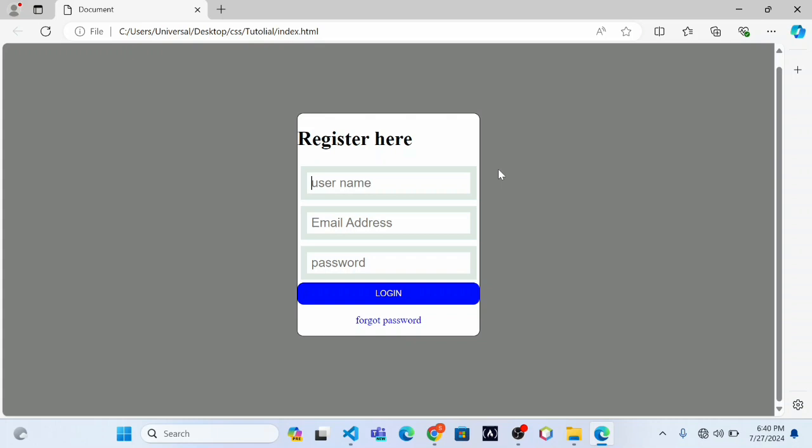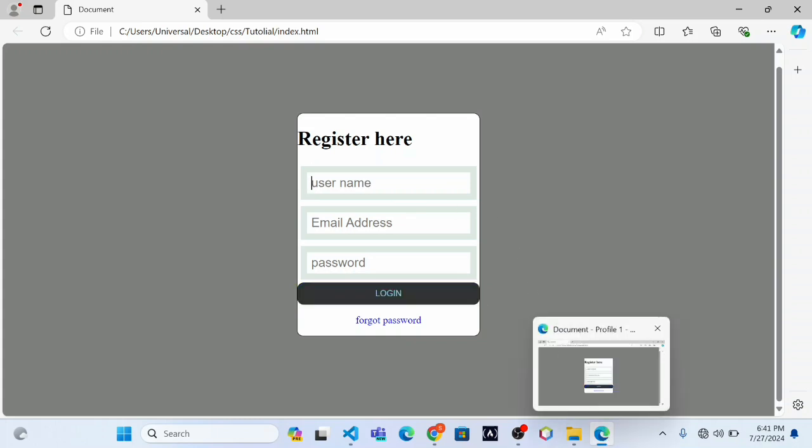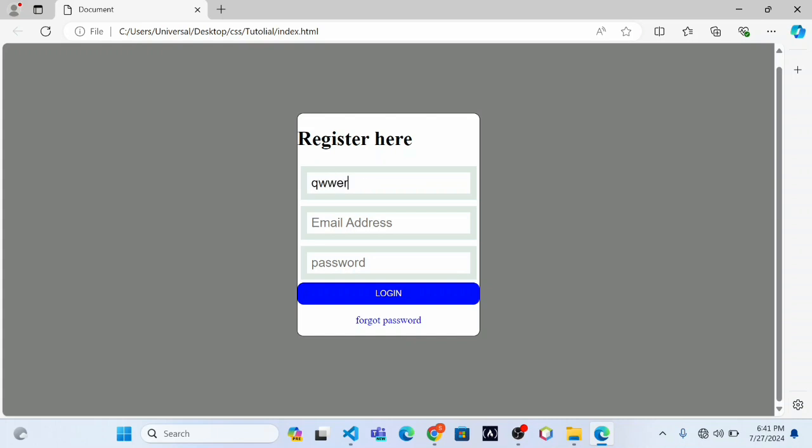So without getting late, we are done with HTML and CSS. We constructed this beautiful register form, and I hope everyone can design this one. Can type names, type emails, can type some password.